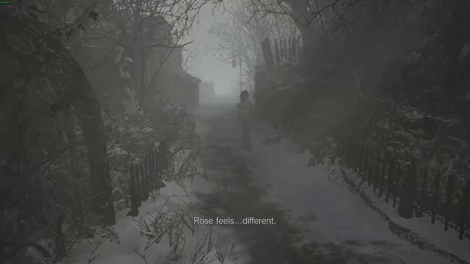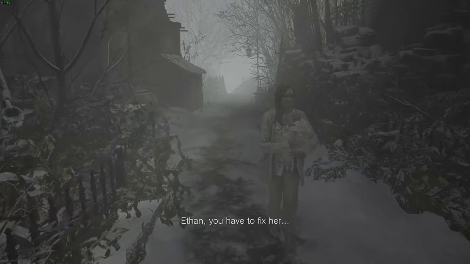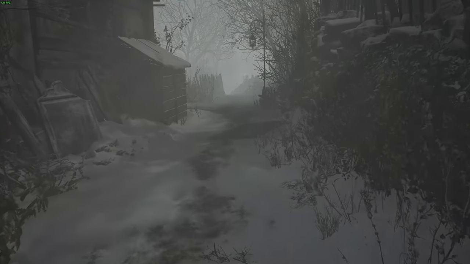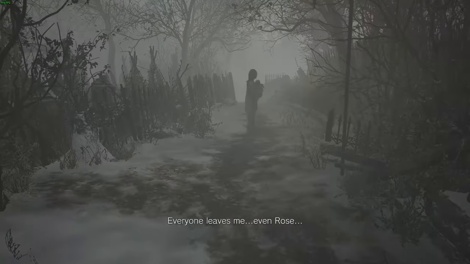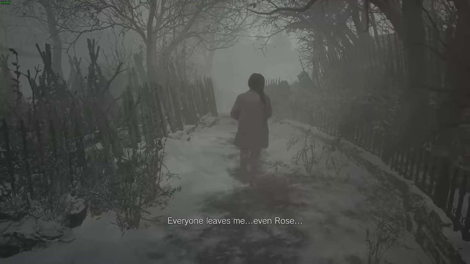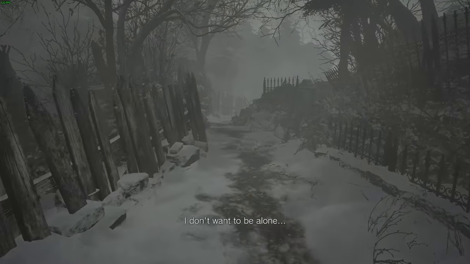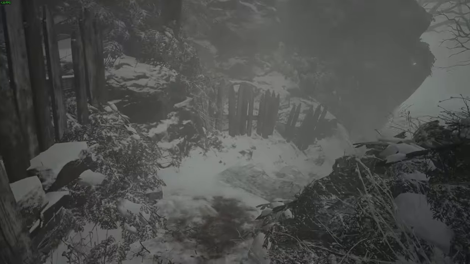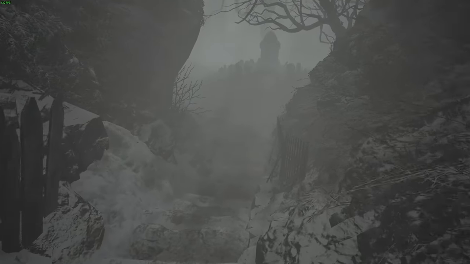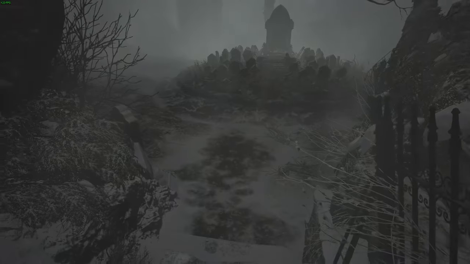Rose feels different. Ethan, you have to fix her. Out my way. What the hell is this? Everyone leaves me. Even Rose. I don't want to be alone. This can't be real.